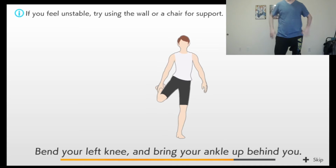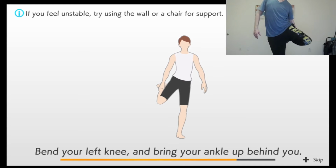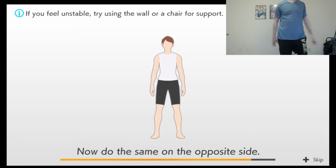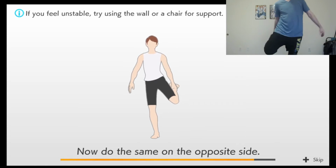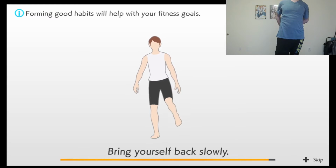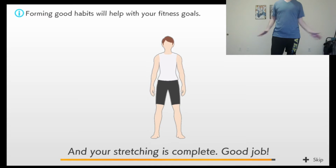Bend your left knee and bring your ankle up behind you. Pull your knee backward and stretch the front of your thigh. Now do the same on the opposite side. Be careful not to bend your lower back backward. I hold my balance better if I hold my hands up, as opposed to putting my legs up. Good job. Bring yourself back slowly.